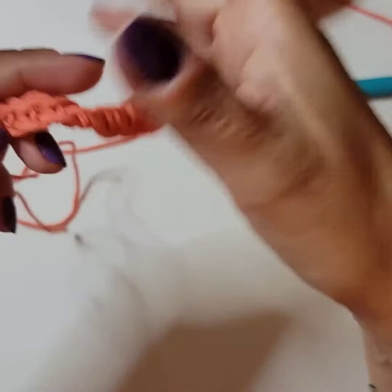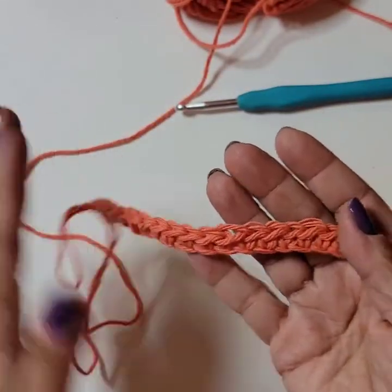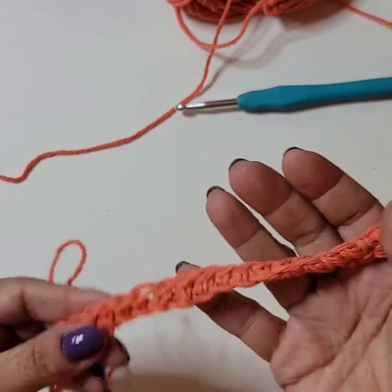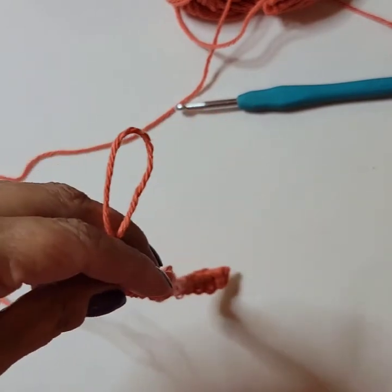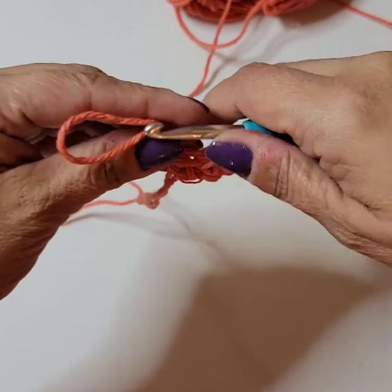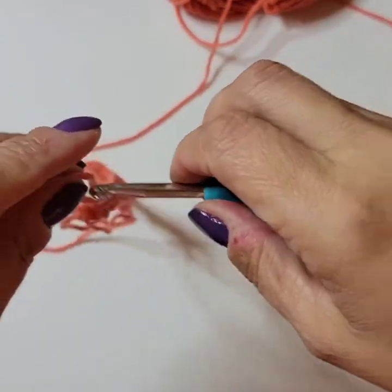Okay, so we did 22 chains here, and it came out to the 21 chains, the 21 stitches that I wanted. Okay, I hope you understand that. Later on, you'll get it. Okay, so now we're gonna go to the second row. Okay, hold on, let me get my hook in there.